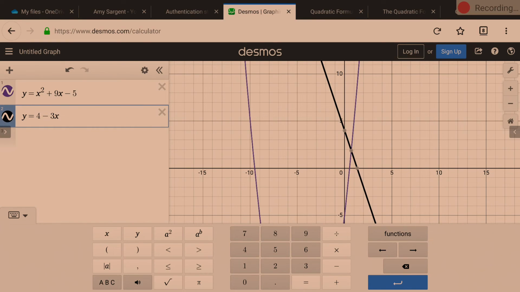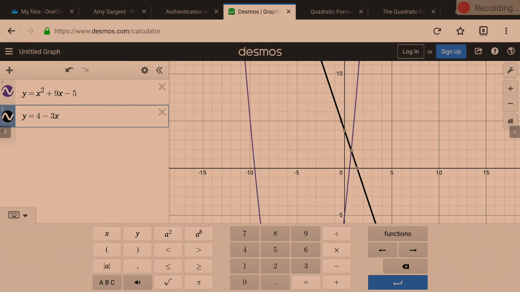Get those typed in. And by the way, you could do this on a graphing calculator, and I can show you how to find intersection points there. Honestly, it's a little more difficult to find intersection points there, but it can be done on a graphing calculator. It's not something I require you to have, as I don't require you to have a graphing calculator. And I don't have a classroom set. I will eventually, but I don't yet.